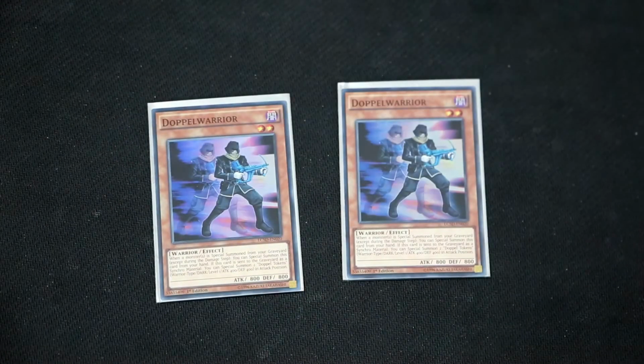Next, the typical level 2 that every Synchro deck will run, Duel Warrior. If this card's on the field and it's used as Synchro material, you produce 2 level 1 tokens. They can be used for separate Synchro monsters or the same one. It really is up to you. But they basically will allow you to put multiple non-tuners on the board, which we can then utilize with our Synchron monsters.